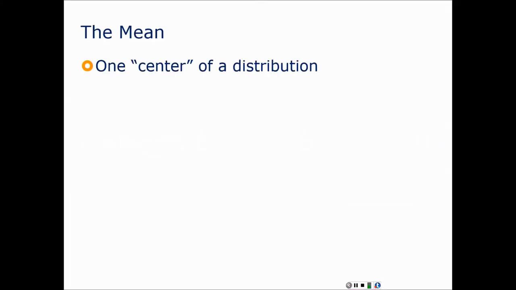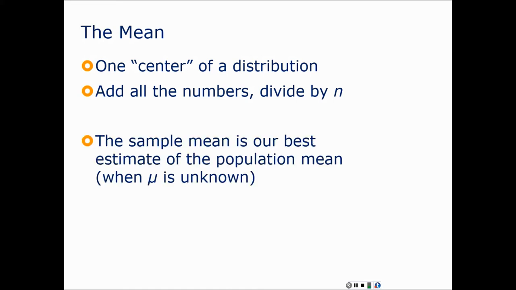So the mean is one kind of a center of a distribution. And it's good because we use all the numbers to create it. That means everybody got representation. All the observations got representation there. It's like democracy. The mean is very democratic. You just add all the numbers and divide by n.